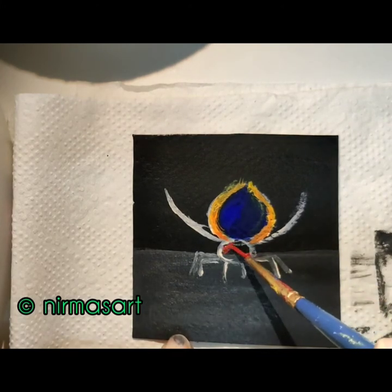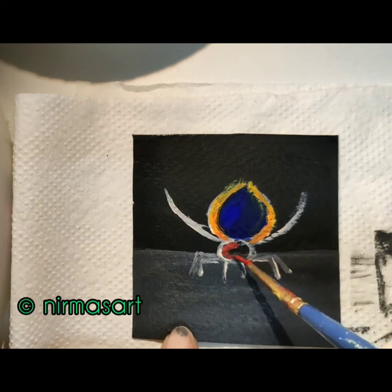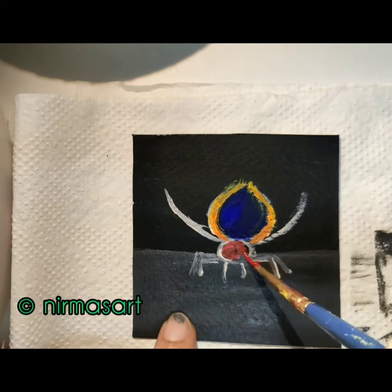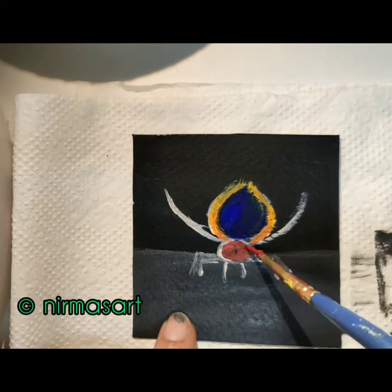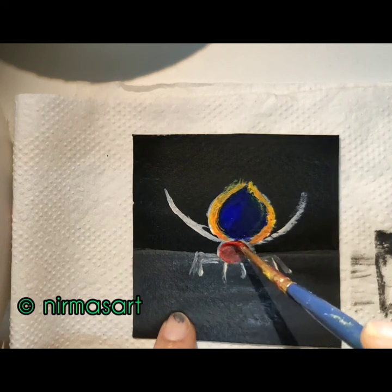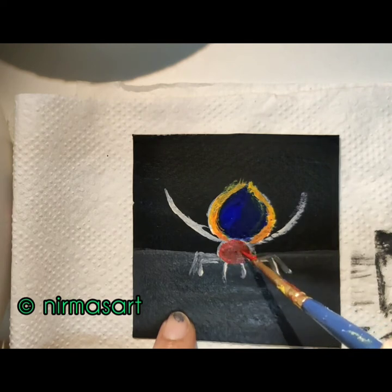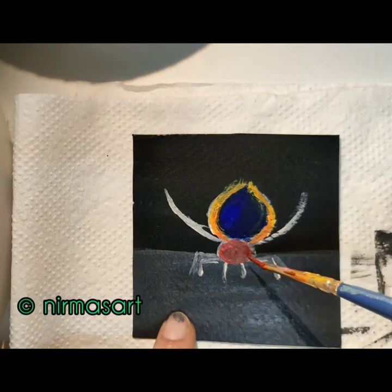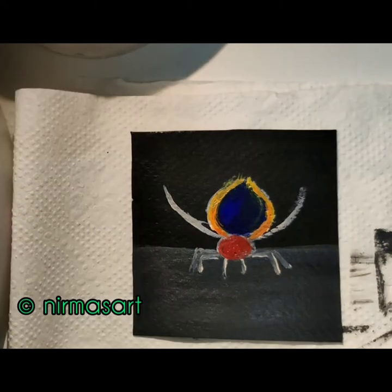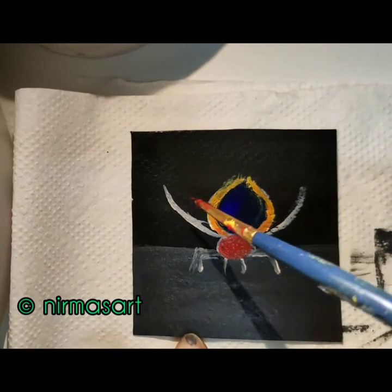Now I have taken orange plus red plus black, a mix of all these colors for the head area. I'm just filling up the head area with orange, red, and a little bit of black. So that's how I got this color.